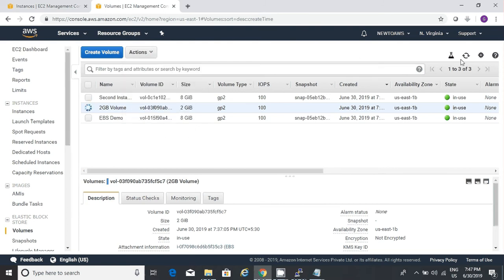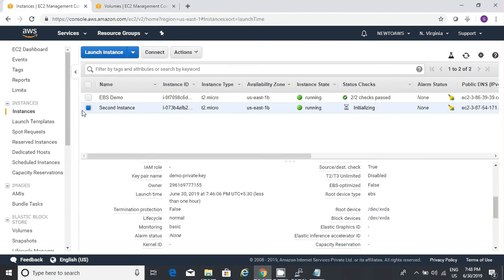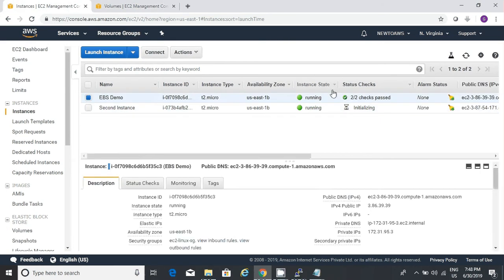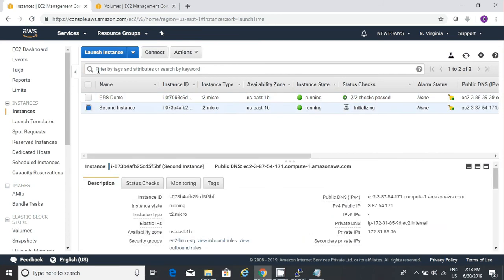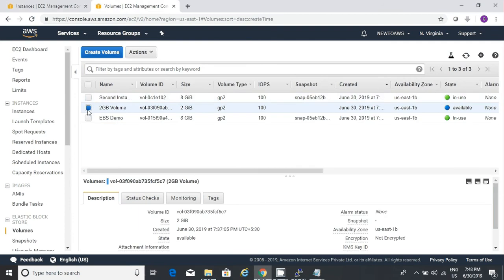The recommendation is that you unmount and then detach the volume. It has been detached. It took just a few seconds. Now click on your instance and refresh it. You will not see the second volume. It's gone.